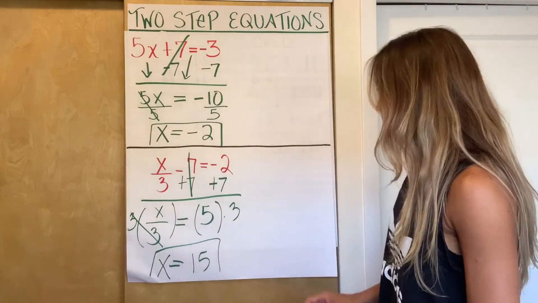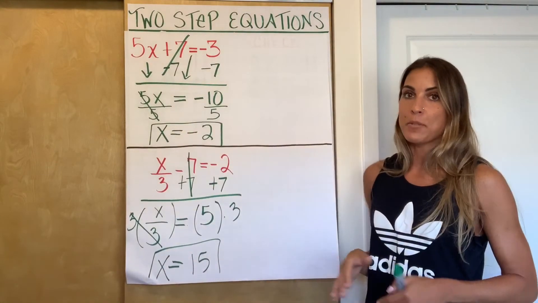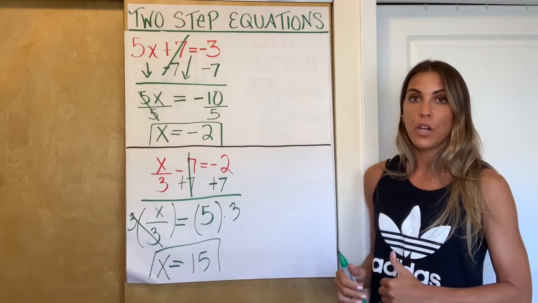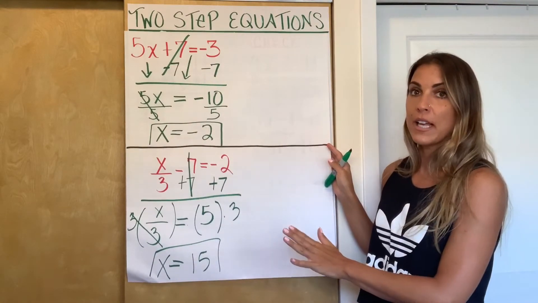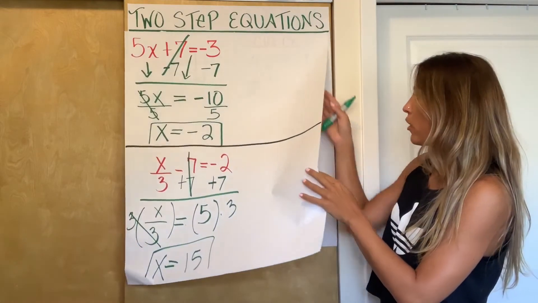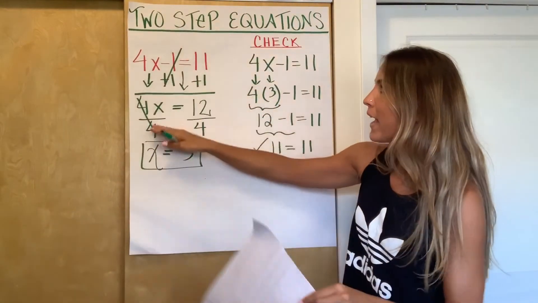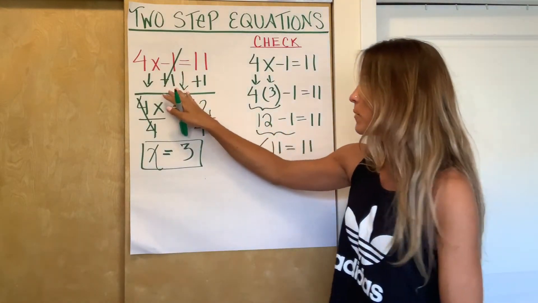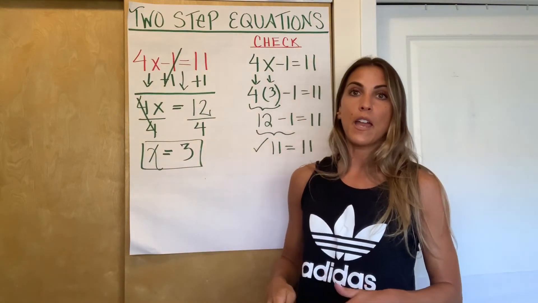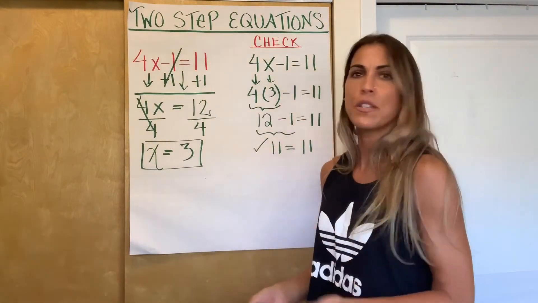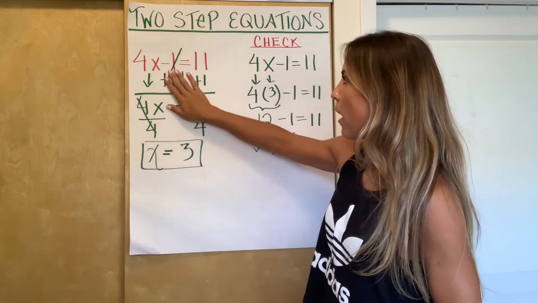Now I do want to go back to the first problem. If you're feeling a little lost, you have two options. You can go back to my one-step equations video. Maybe you need a refresher there. Or you can just go over these equations again. But if you fully have gotten everything I've said, then I do want to go back to the first equation. And I want to show you why it's easier to get rid of addition or subtraction first and what the second method is that you can use. Because I think it's always good to understand how to do a problem a second way, even if it's more difficult, just to understand how it's done.